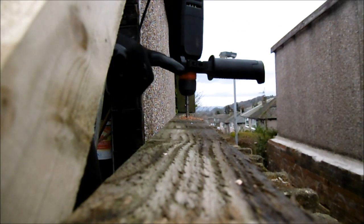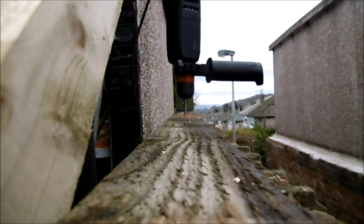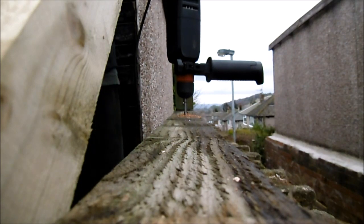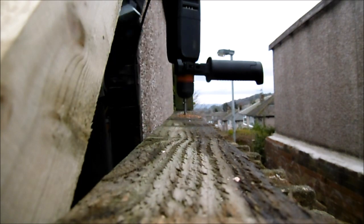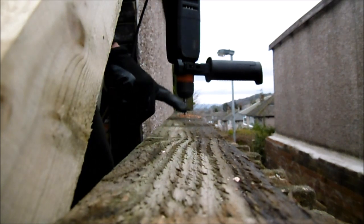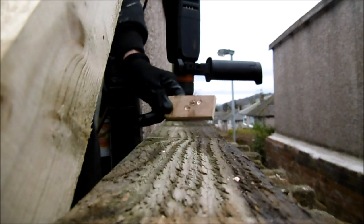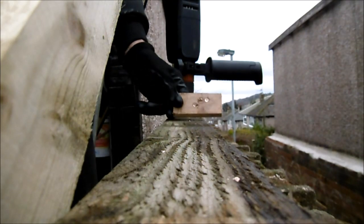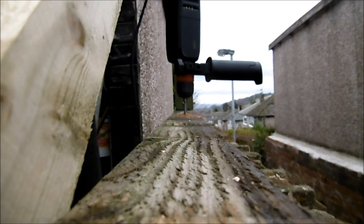When drilling through the 8mm hole you've put into the wood, remember to scratch the masonry bit. So let's remember what we're doing. There's the pin I'm using to pin the wall plate down with. I've drilled a hole in here with a wood drill bit, making sure I had a packing piece underneath so the wood drill bit didn't hit the masonry, because we don't want to damage the end of the wood bit. So 8mm hole with the wood bit.